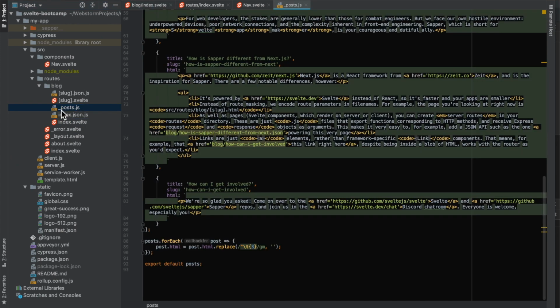Now the good thing is if you put an underline on a file name, then Sapper won't do anything special with it, like try and serve it as a page. There are some nice conventions that you use in the framework, and this just means that you can reduce the amount of code that you have to write.